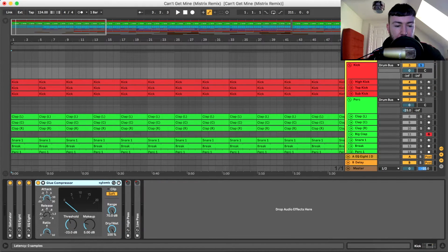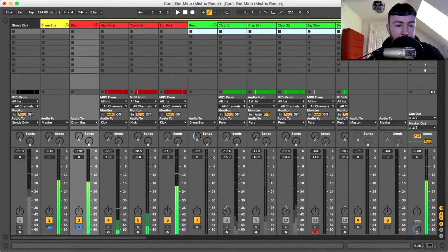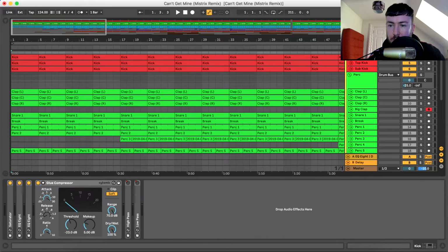Then I have a glue compressor. The attack is set to 30, the release is set to 0.1, and the ratio is up to 10. It's down to -23 threshold because this kick was relatively quiet, and then the makeup is pushed back up to 5 again. What I generally try to do is have my kick hitting up around 8, between 8 and 6, something like that. Then we'll move on to the percussion, so I'll just solo these and play them by themselves.